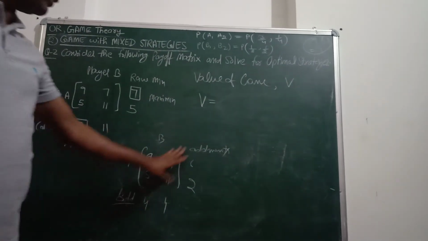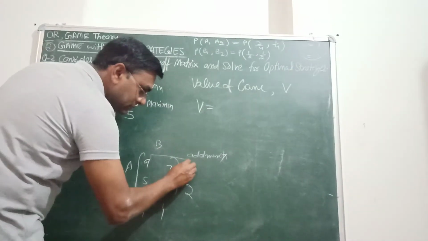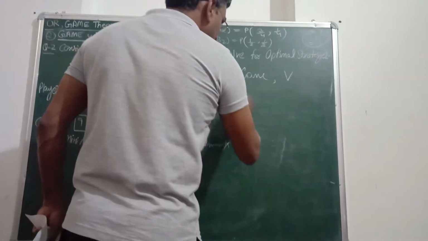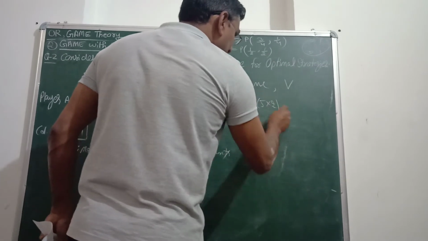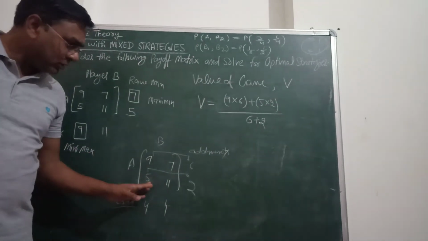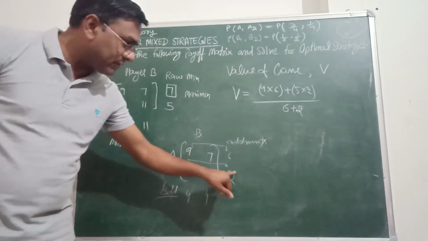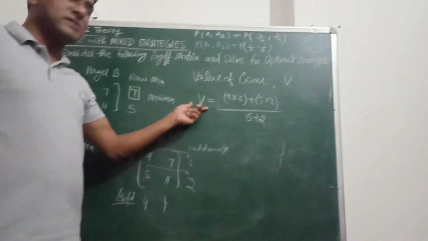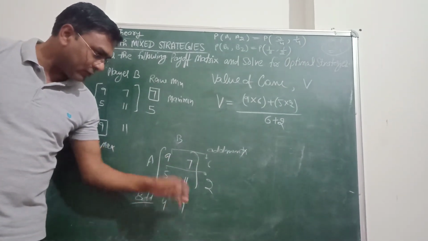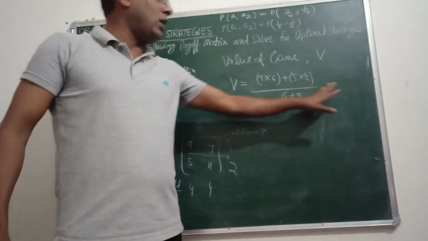Now for finding the value of V, you have to do what? You have to multiply 9 by 6 and 5 by 2, that is 9 into 6 plus 5 into 2, and divide this by the sum of the two oddments. Similarly, if you do the same thing, 7 into 6 plus 11 into 2, and divide that by 8, you will find the same value. Similarly, if you multiply 9 by 4 and add 7 multiplied by 4 and divide by 4 plus 4, then again by using these 4 options all values will be equal.